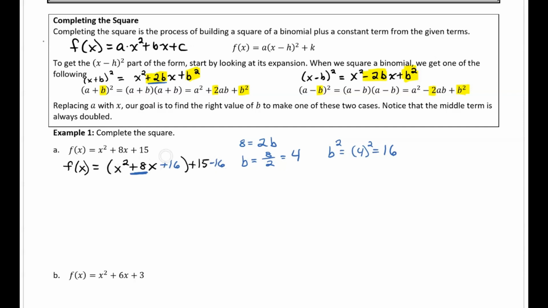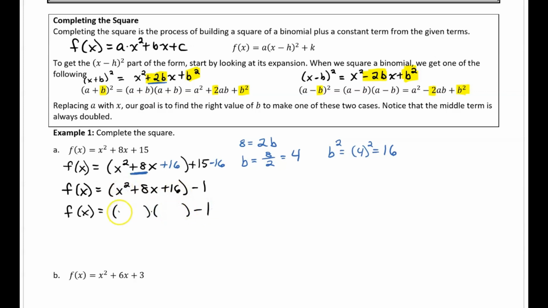We've kind of made it look a little bit messier than what it started with, but now we've set up that parentheses, that trinomial, so it's going to factor out exactly as we want it. So if I have x squared plus 8x plus 16, on the outside I can combine these. What's 15 minus 16? Well, that's -1. And if I look at my inner parts and I practice my factoring, I know that's a trinomial, so I can write it as a pair of binomials.